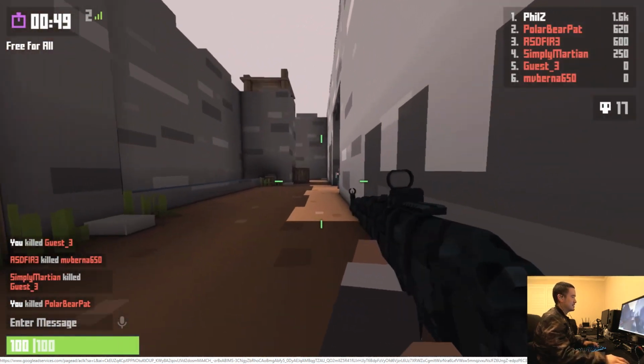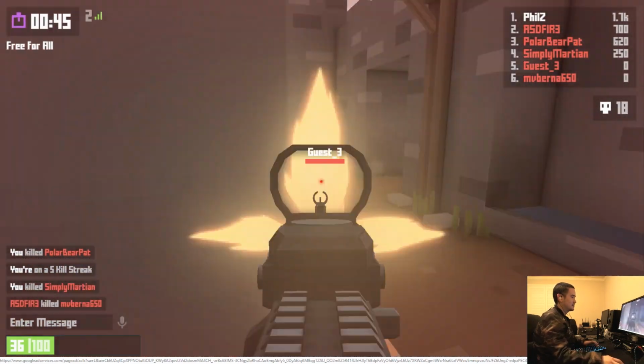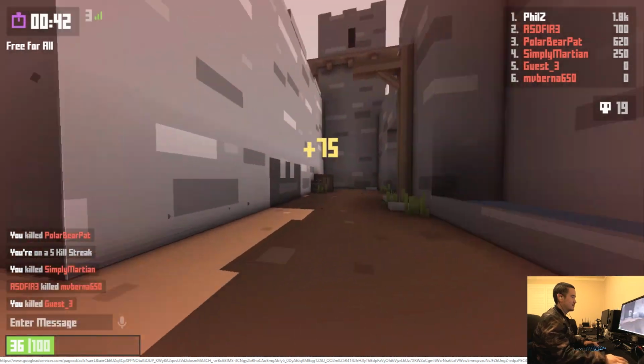And the other thing is that the Triggerman recently got an update which gave it a red dot sight instead of iron sights, which I think makes it a lot easier to aim, especially for new players.